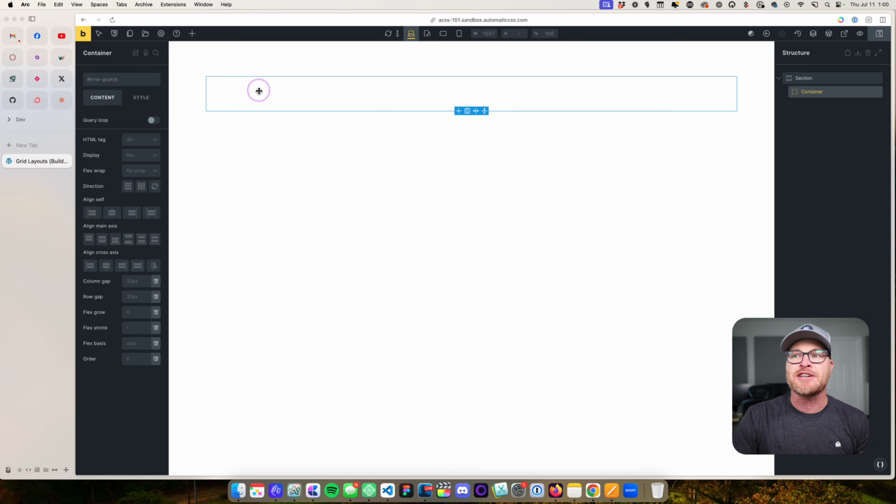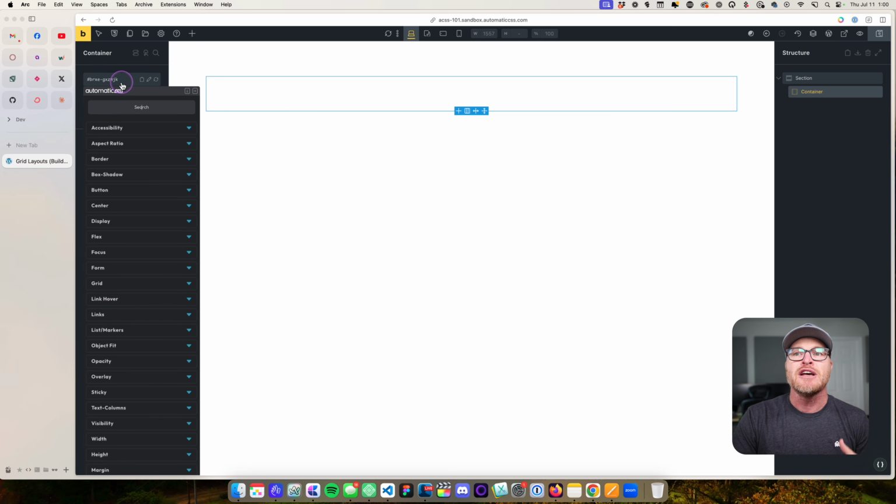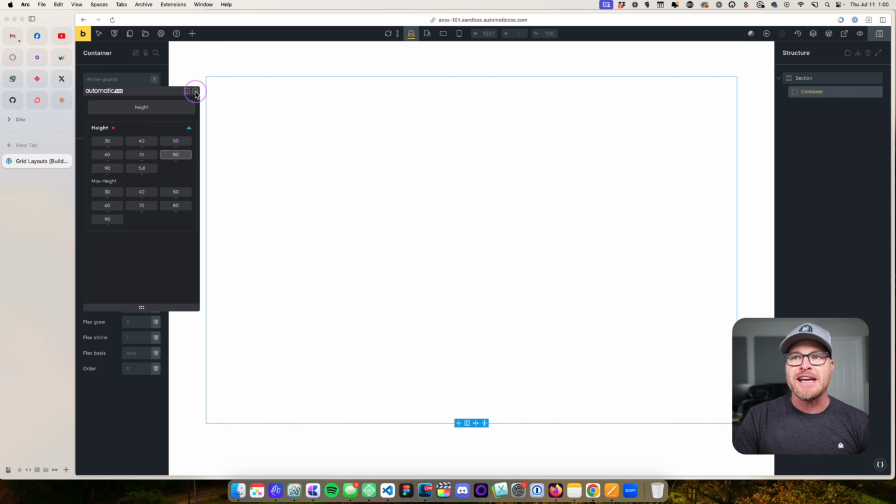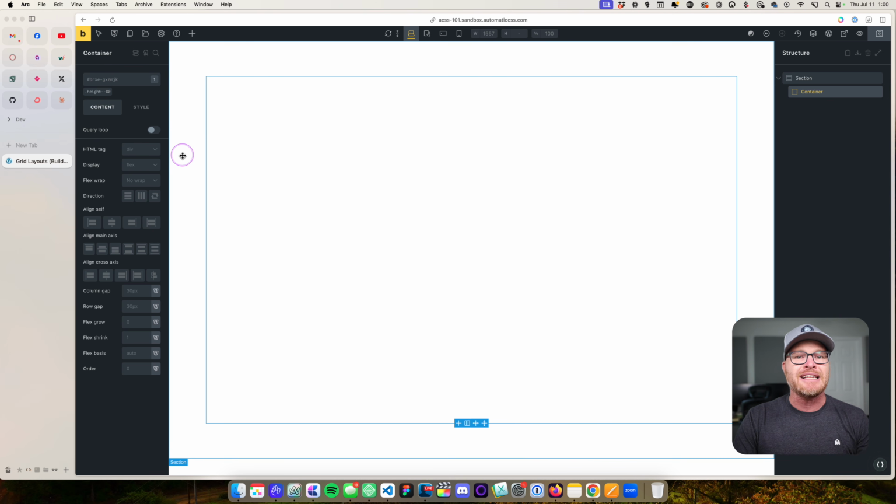So I'm going to take this inner container. This is going to be our playground. The first thing I want to do, and I'm going to right click our classes input up here, which means I'm going to be using utility classes for this exploration. First thing I want to do is make this height bigger so that I have a lot more room to work with. So I'm going to type in height, and then you can choose whatever you want, 70, 80, 90. I'm just going to go with 80. And that's going to apply the height 80 utility class, and it's going to give me 80 VH in height, in minimum height.